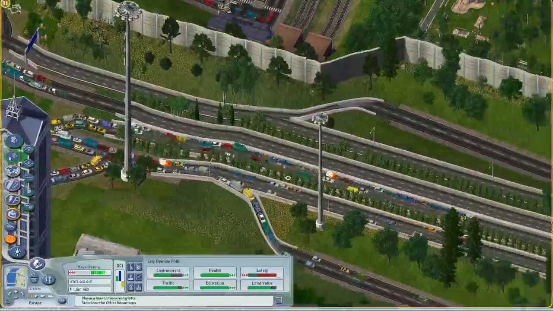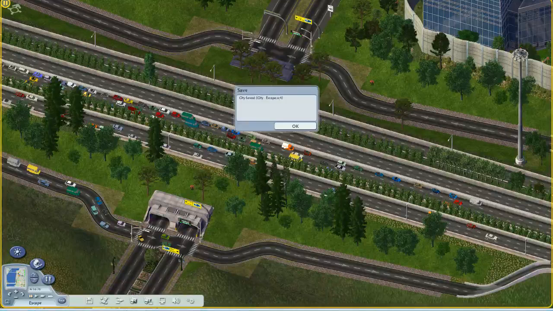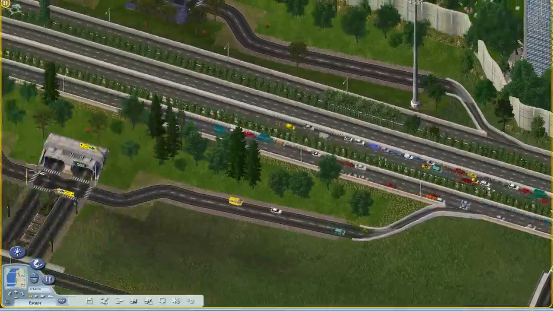I guess this is as close as I want. Give the game a save. Nice to have a tree-lined highway. Looks a lot better, especially for a Maxis highway, that's for sure. Yeah, that definitely looks a lot better.